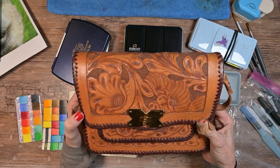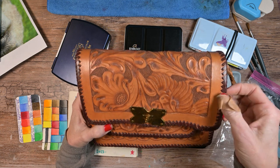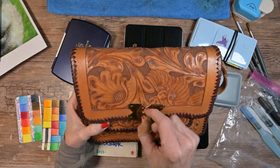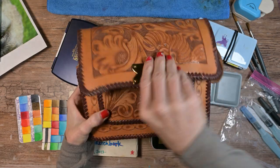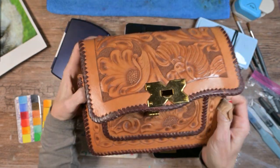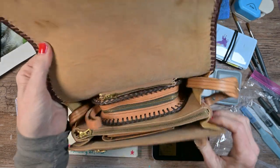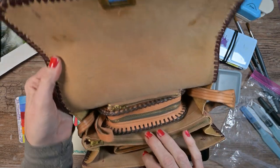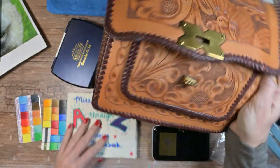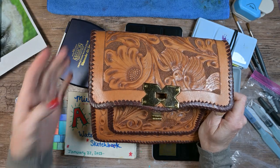This is a bag my mom made when she was a teenager and I assume it was from a kit. She had to stamp the leather and do all the stitching and put the clips on, but she made this. I don't use purses like this - I have a very tiny little thing that I carry with me. So this is too big for a purse but I thought it would be perfect for an art kit. It's so darn pretty and cute and at least it would get some use and love instead of just sitting on my shelf rotting away.